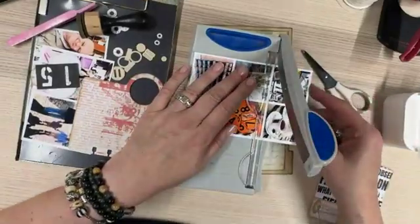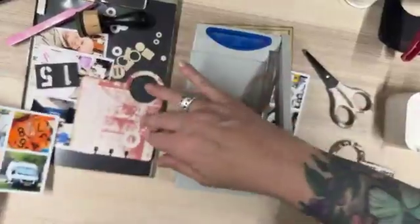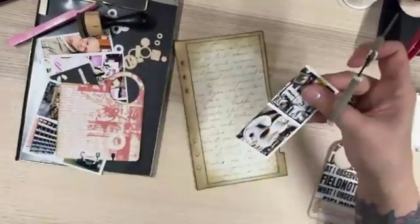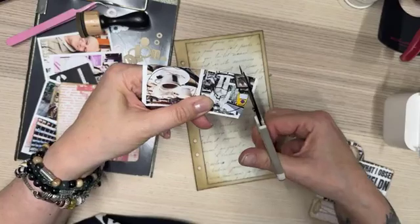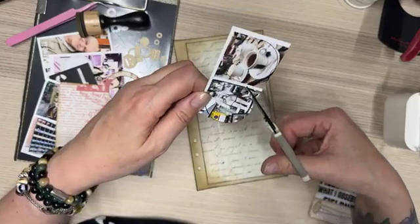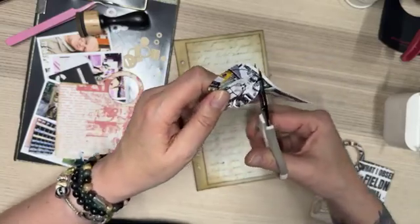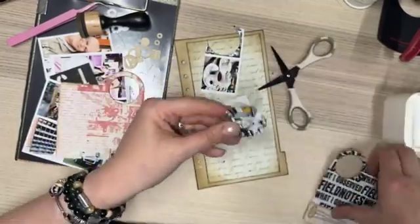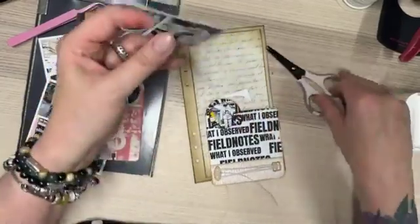I am cutting it off somewhere here. So I still have the white borders on those pictures, because I do like to use white borders. And then I am going to cut it. I need some more light. Okay. And I'm staying approximately on the line I just drew. And hopefully I can glue them behind the cards. So this should be fine. Yeah. You see? Oh, I do like it.